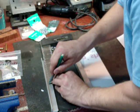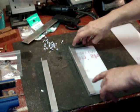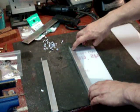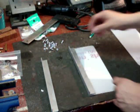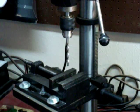If you want to be more of a perfectionist about it, go for it. That's going to be good enough for me. So I'm going to go ahead and use my drill press, and I'm going to run holes here, and I'm going to find a bit that allows this to fit through and just, not much more. Looks to me like 13/64 is going to be the one to use.